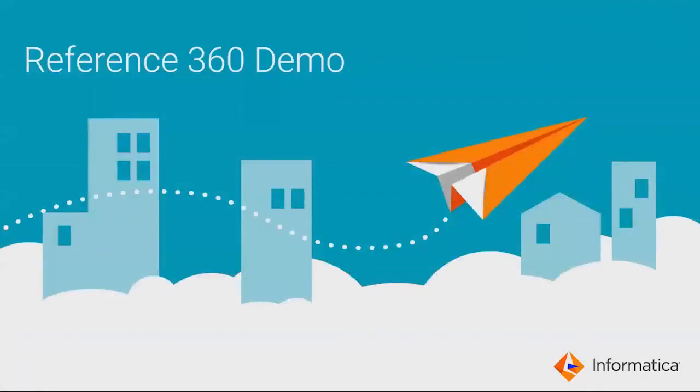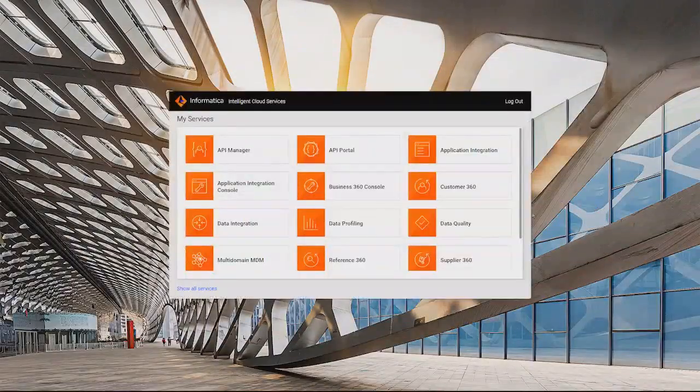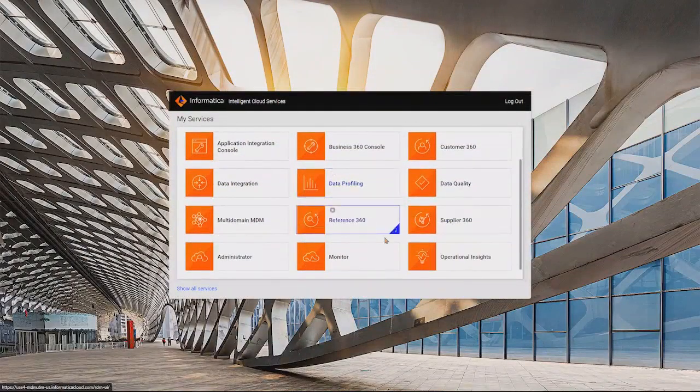Let's take a look at Reference 360 itself. So here we'll log into the IICS portal, and from these applets that we have access to, I'm going to select the Reference 360.